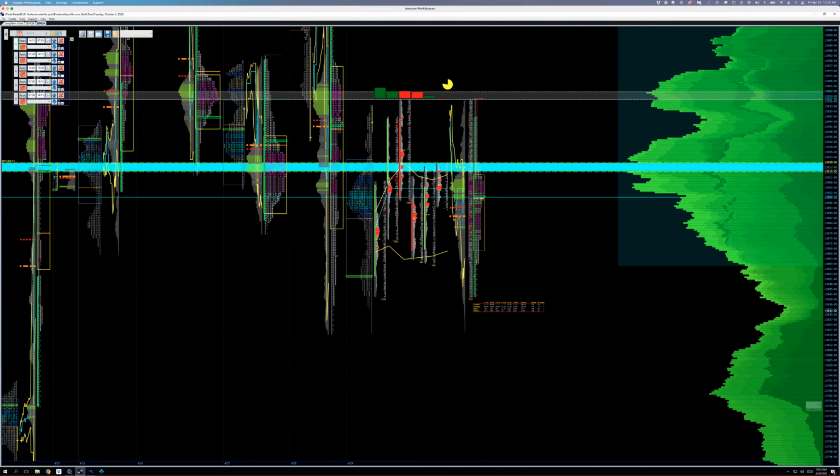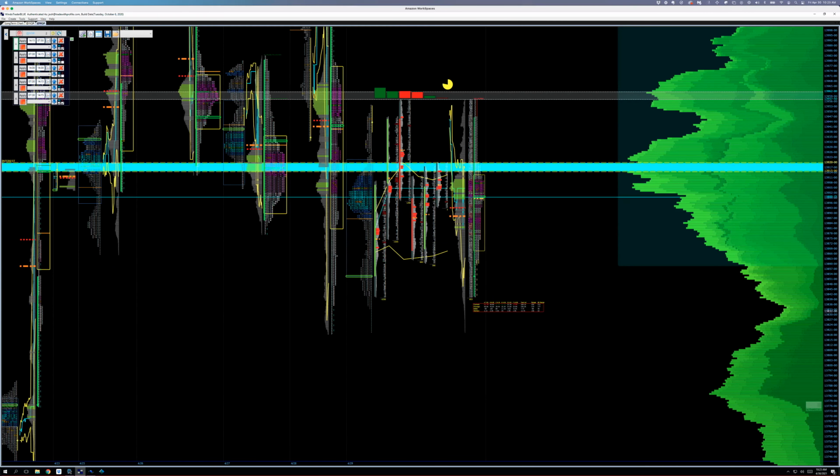So think about what that's told you about the auction: the low volume area we've rejected, the high volume area we've continued to accept. So this auction is not interested in exploring new prices yet, right? At least at this point, we're not seeing that activity. So that's a healthy expectation.